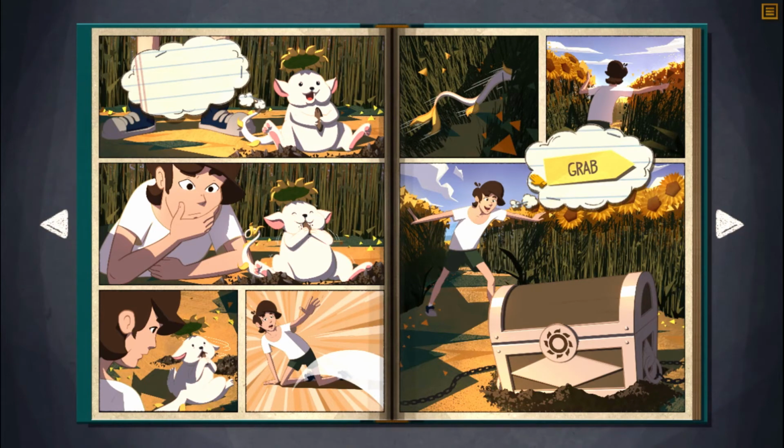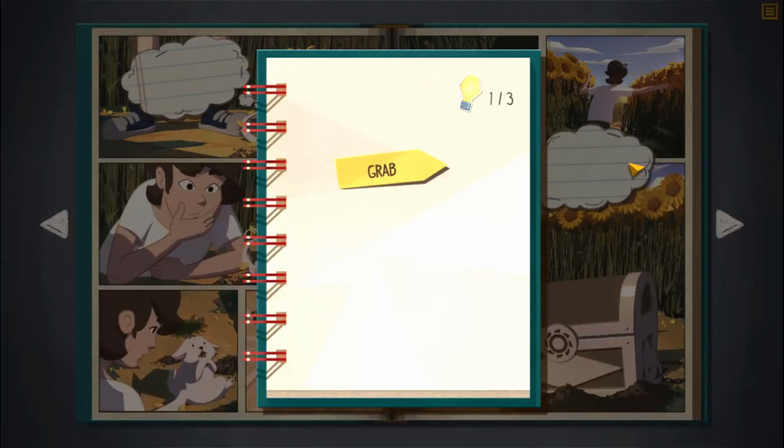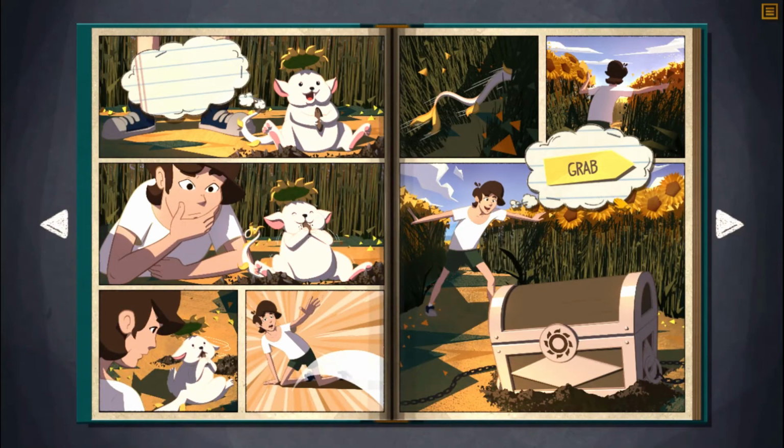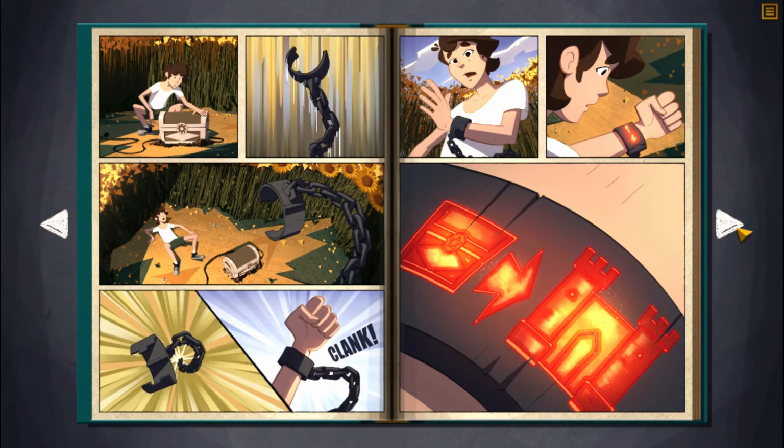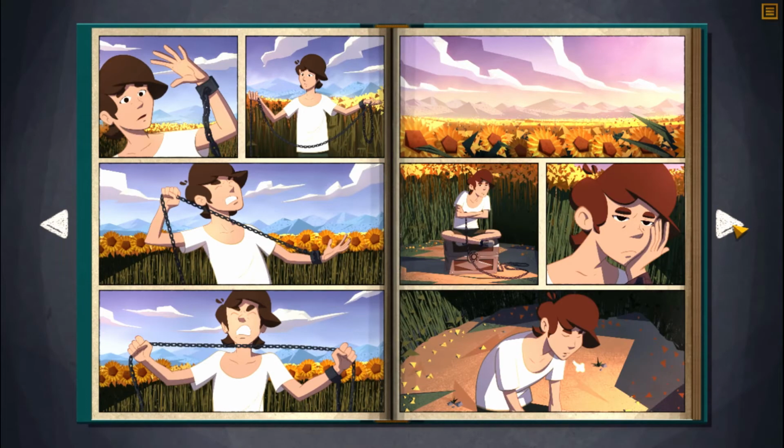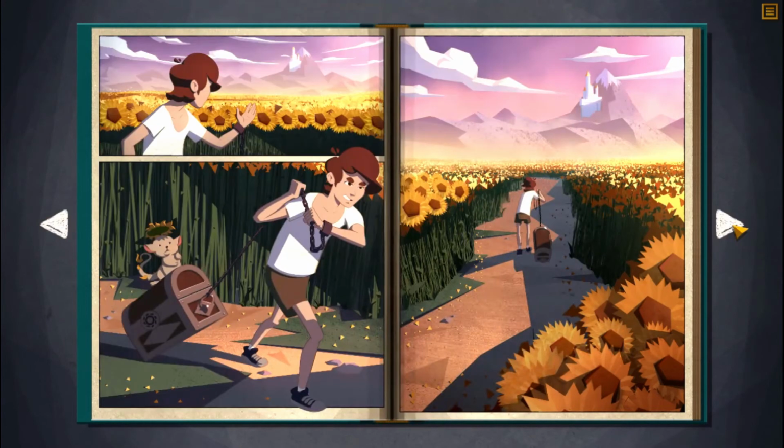We can see that Kai discovers a chest. We can put the grab sticker in his thought bubble to make him grab the chest. If we don't do that, he will never begin his adventure. When Kai grabs the chest, it chains itself to his wrist. It also shows him what he must do, take the chest to the castle. He tries to get rid of it, but he can't, so he accepts his situation and begins his journey towards the castle.